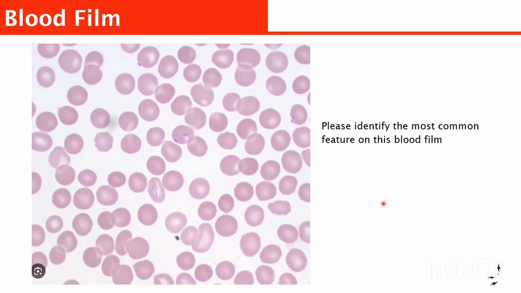So now let's put this together. In this identification, what are the key things? Under the red blood cells, we are seeing malaria parasite, we are seeing macrocytes, or you can say anisocytosis. Okay. Now, under the white blood cell, we are seeing leukopenia. Why? There is absence of leukocyte from what we can see. Now, of course, we cannot see any platelet again. That means there is what? Thrombocytopenia. Okay. But that is your identification here.